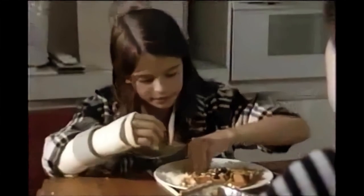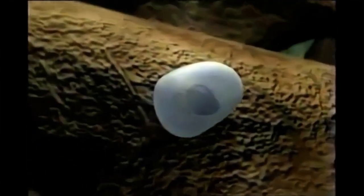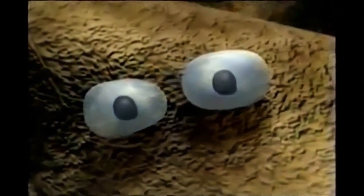Excuse me, please. Lisa's body is faced with a massive repair job. To mend the broken bone in her arm, she needs thousands of bone-building cells, and quickly. Inhabiting the spaces deep inside her bones are specialist cells called stem cells, responsible for replacing dead and damaged tissue. Stem cells are factories making new cells. Usually they divide to create a new cell once every 2 days. Now to form an army of bone-building osteoblasts, they divide once every 3 minutes.